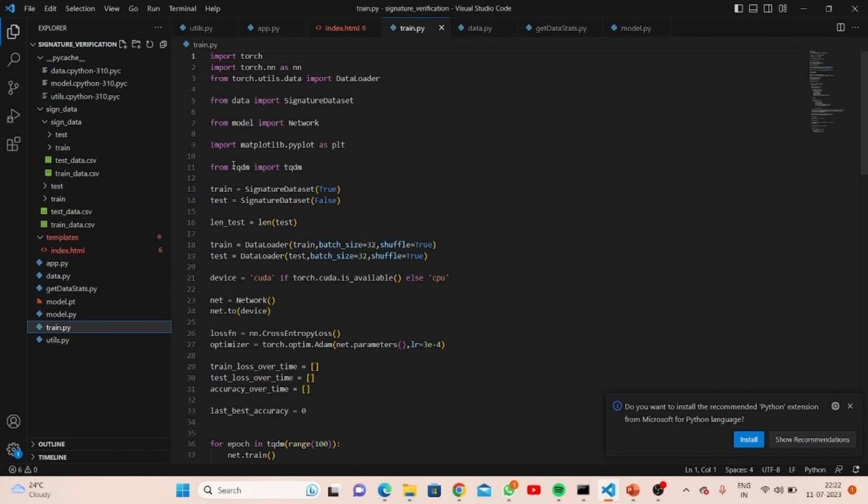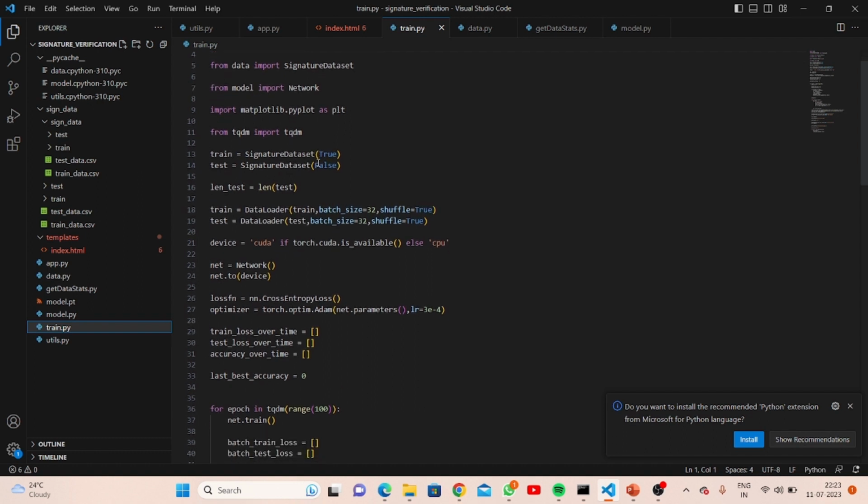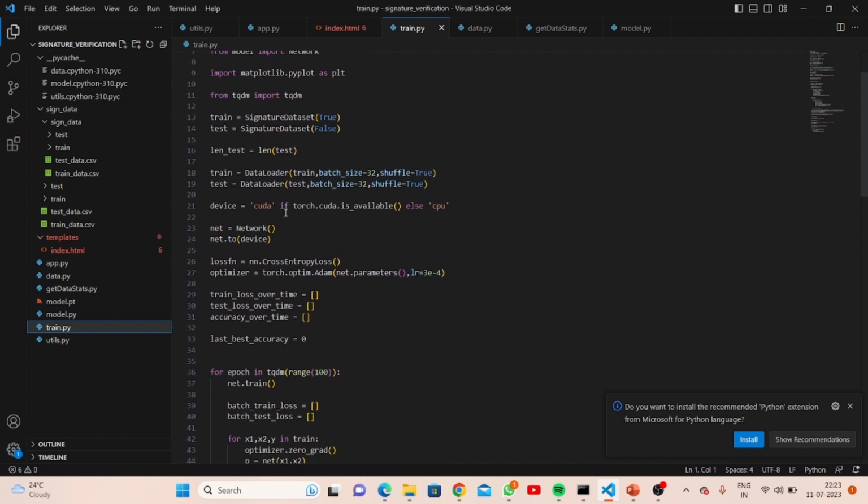Here we can see various modules like torch and matplotlib. These are used in our project. Here we can see that net equals network. This is the class used in the model creation, like in model.py, where the model is created. We have just extracted the network here. Net equals network will be implementing our training datasets.